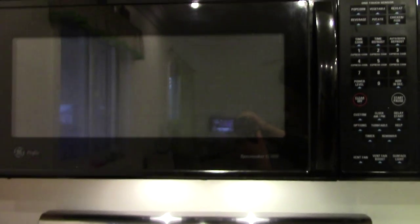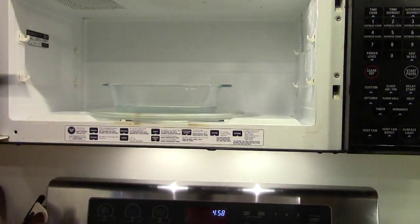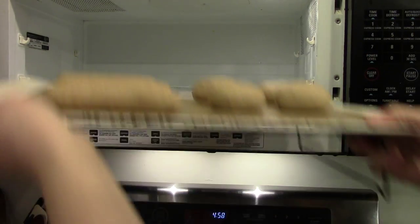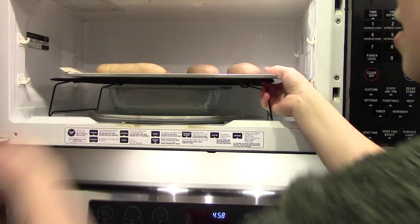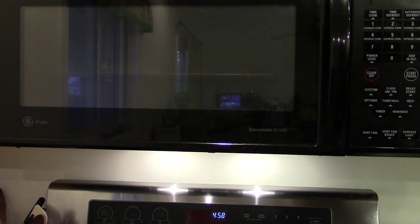Otherwise I find when I make bread that the outer surface will dry out, it makes kind of a skin, and the bread dough can't rise and expand to its full potential. So I move really quickly and put this in the microwave — you've got to move fast so you don't lose all of your steam. Just open it up, get the whole thing in, close it up, and I'll check on it in about an hour or an hour and a half.